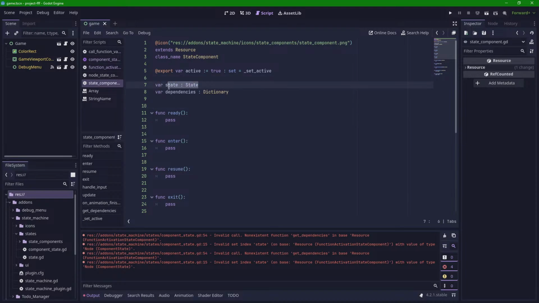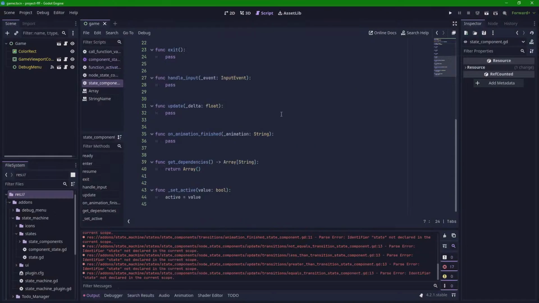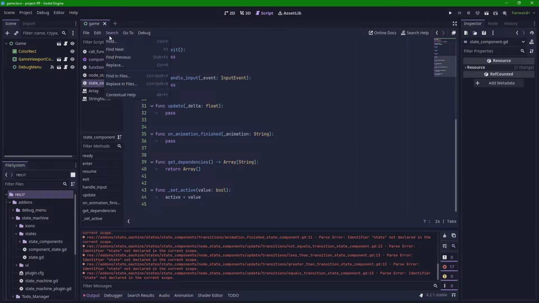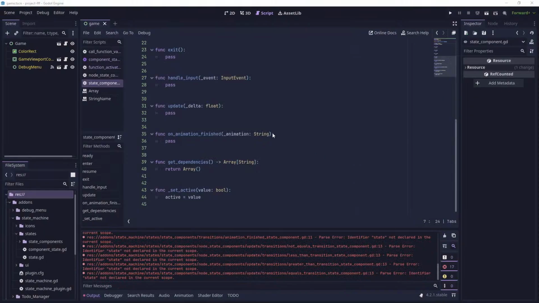I can go back to passing just the function finished callable. Then I can search. Wait, not here. Search, replace in files. Find state dot finished. I can just do finished.